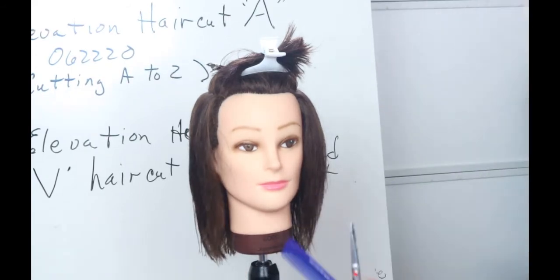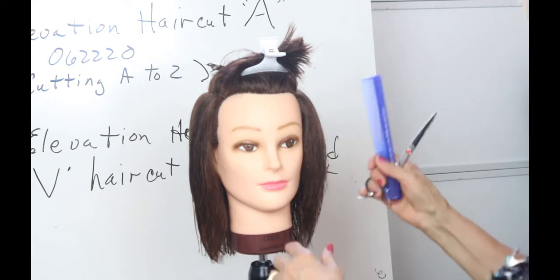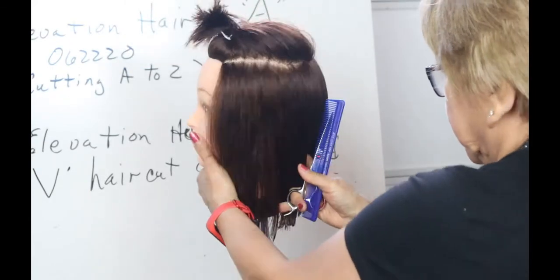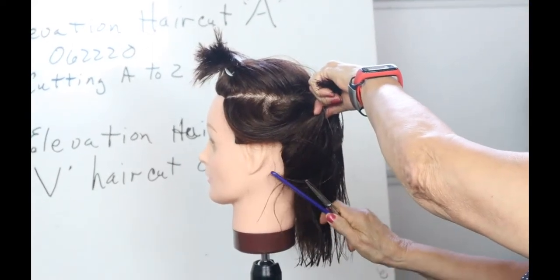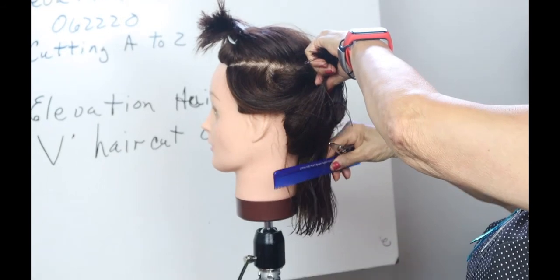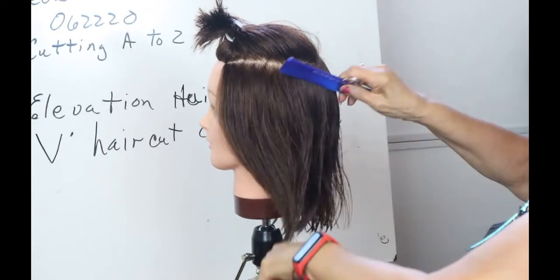Now, if for some reason you're slightly longer on the one side, does this look a little bit longer to you than this side? It does, doesn't it? Don't cut here to make it even. Turn your mannequin around. Where you're going to find your error is right here, because we travel in this form and then in this form. Is that a corner? Yes, it is.